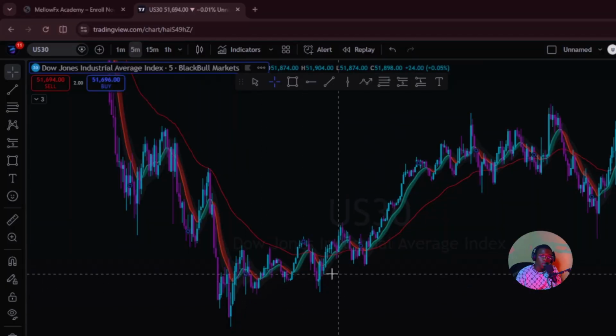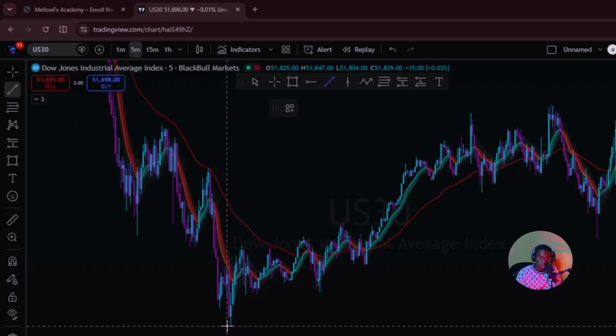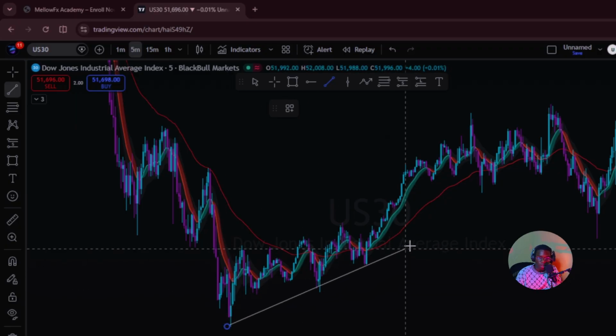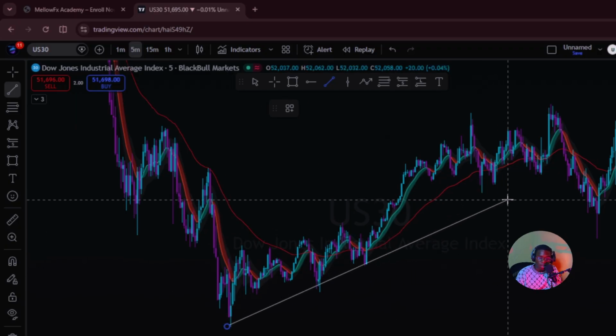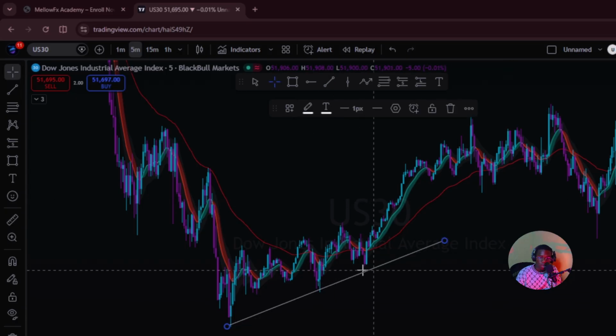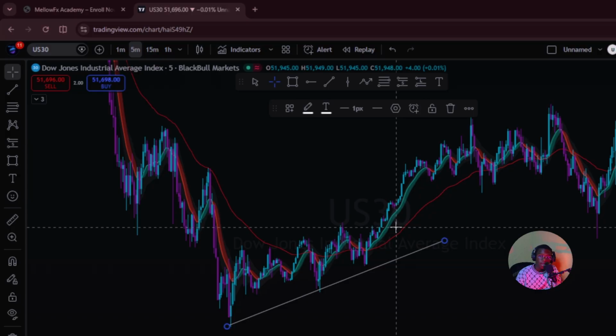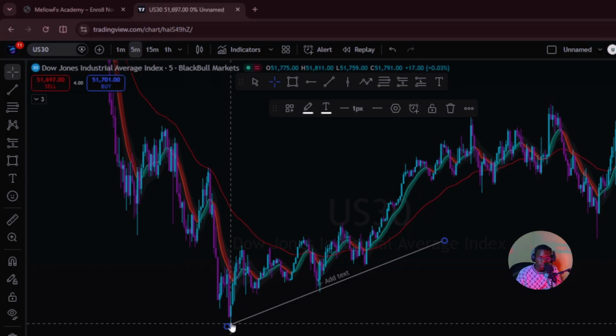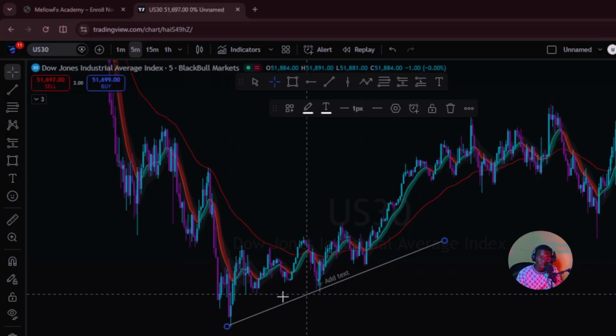So I'm going to show you the three types of market structure we have: uptrend, downtrend, and consolidation. Then I'm going to show you support and resistance on these three types of market structure, and we are going to start with the uptrend. So this is a perfect example of an uptrend, because as we can see, price was moving to the upside for a particular period of time. So if we check this level, price respected it 3 good times before moving to the upside with low volatility or low momentum. But yeah, if we check, we could call this a support level.